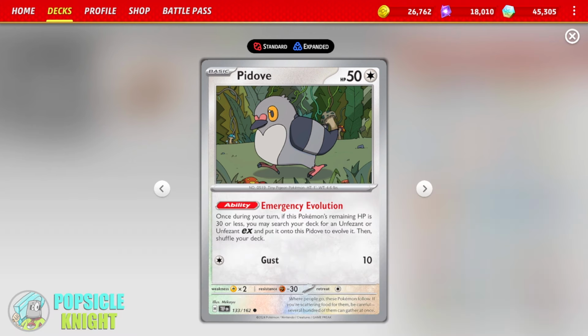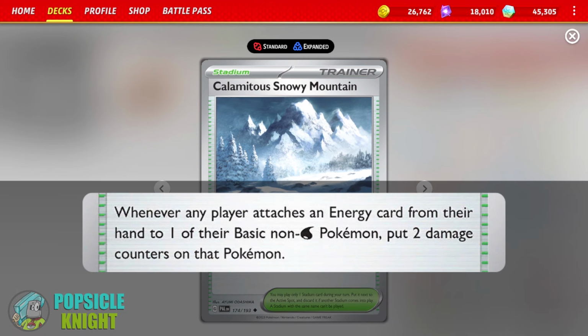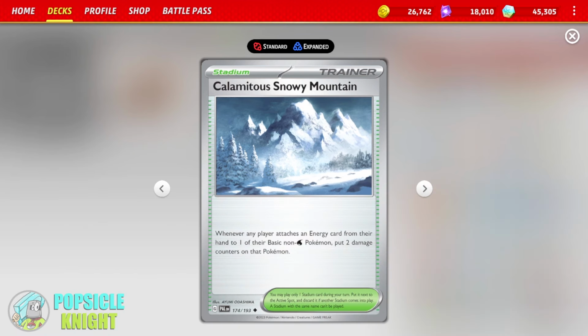So to utilize its ability, you will need to lower its HP down to 30. It has 50 HP, but we will be using the Calamitous Snowy Mountain. With this in play, whenever any player attaches an Energy card from their hand to one of their Basic non-Water Pokemon, put 2 damage counters on that Pokemon. So again, with Pidove only having 50 HP, you attach an Energy to Pidove that will lower its HP down to 30, and now you can evolve it into Unfezant.